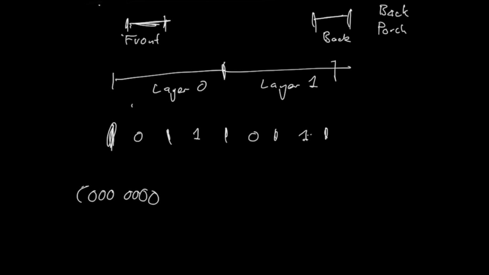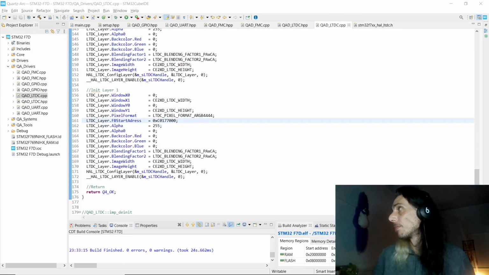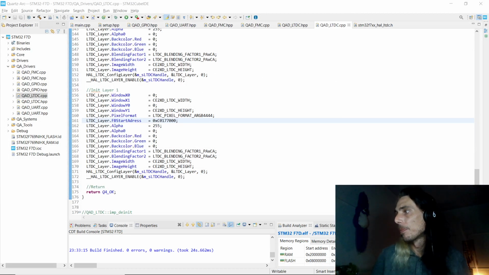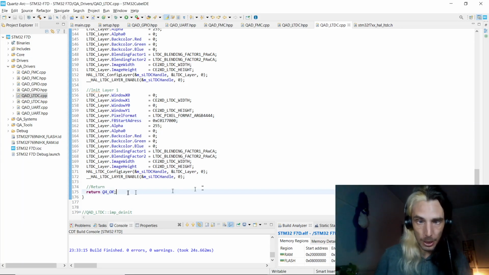So we need, as we've just calculated, this address here needs to be offset by twice the size of a single buffer, because we've got two buffers here, and then the address that we've just popped in so that we know where that will be located. Hope that kind of makes sense. So let's jump back to that one there. Like so. Excellent.